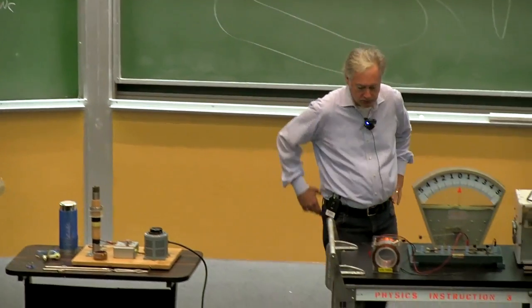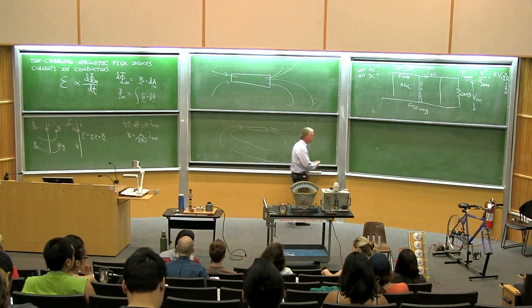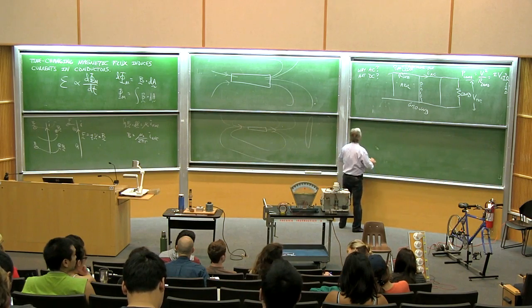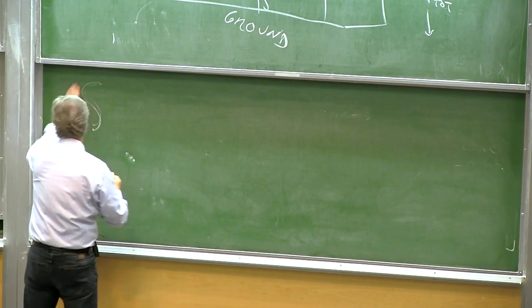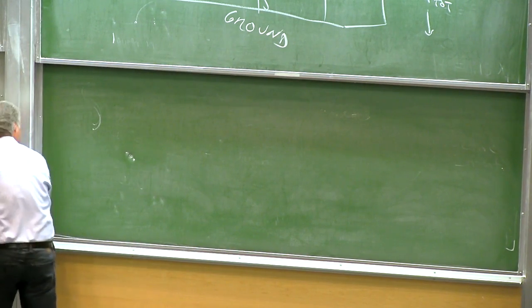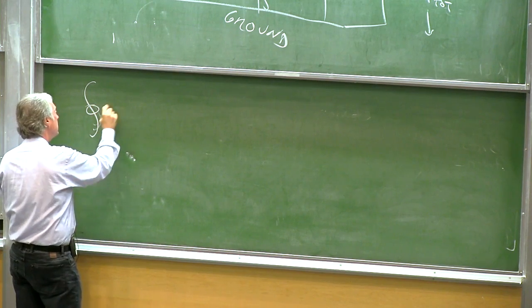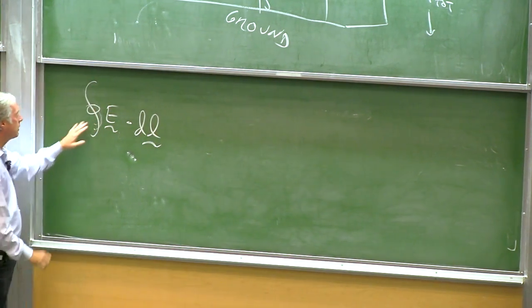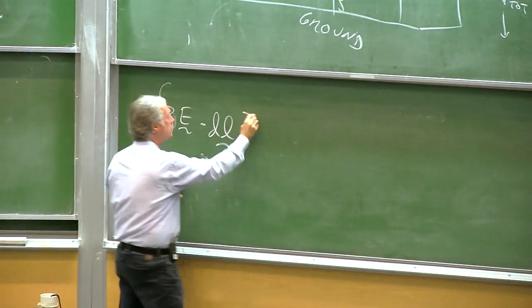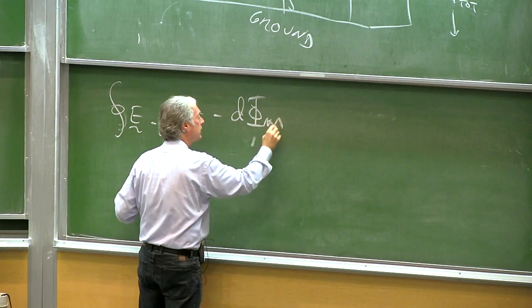Okay, so we need to, this chapter is full of equations, isn't it? Full of equations. So the integral. This is this new chalk. Hit that. The integral of the electric field around a loop, a closed loop, is going to be related to this changing magnetic flux.